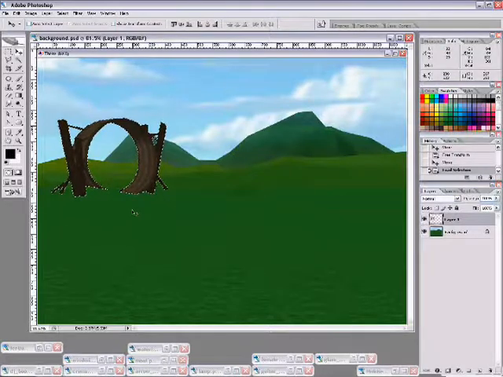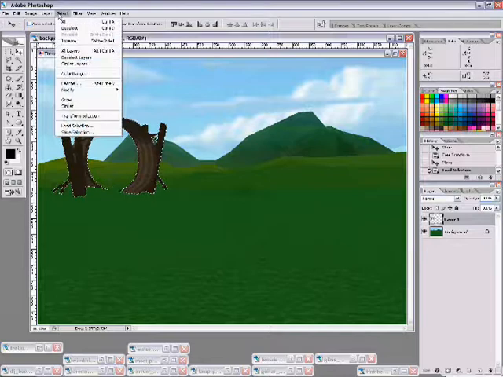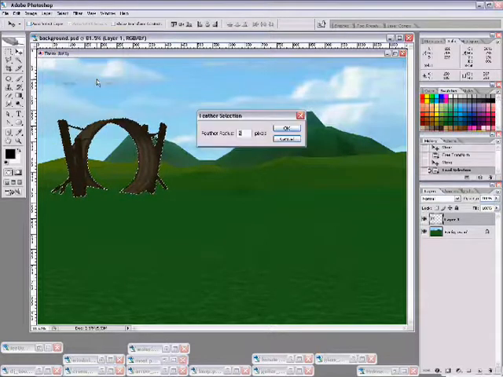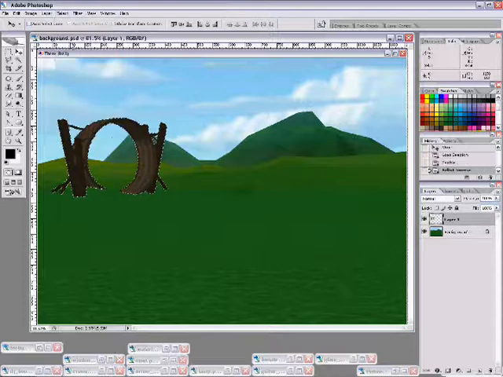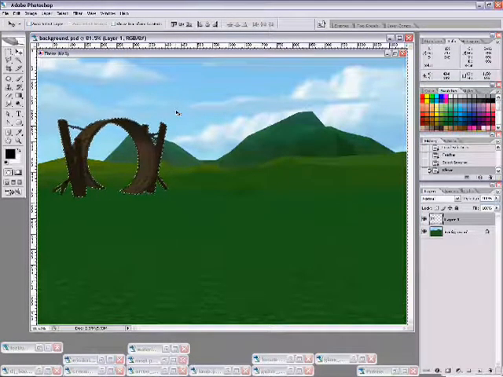up as a selection. Now I'm going to come up to select and then to feather, and I'm going to feather it in a radius of 2 pixels. And I'm going to click OK. Now what that's going to do is shrink it down a little bit. So what I can do to take off those edges is do a select, inverse, and then hit my delete key, which is clear. Okay, and then we deselect, and we'll notice that it came out really nice.